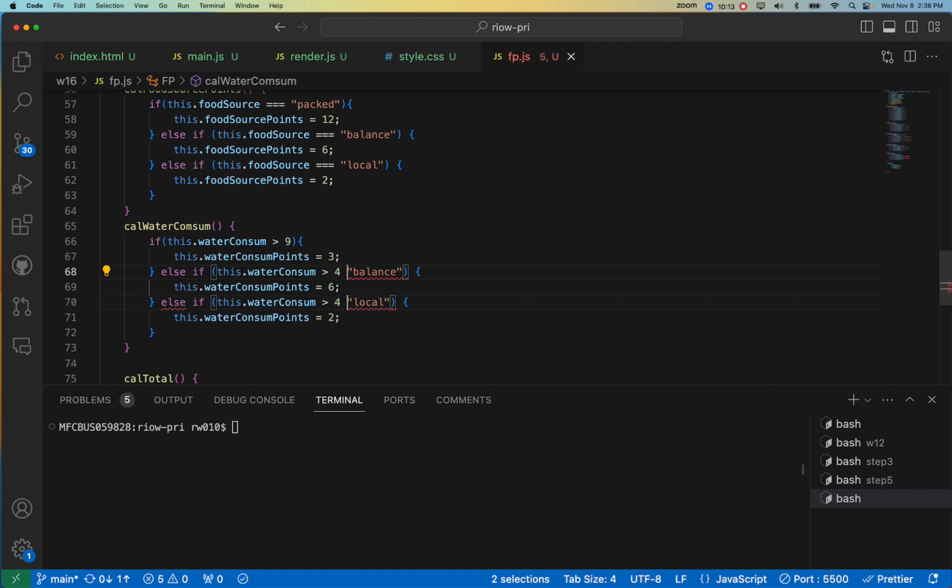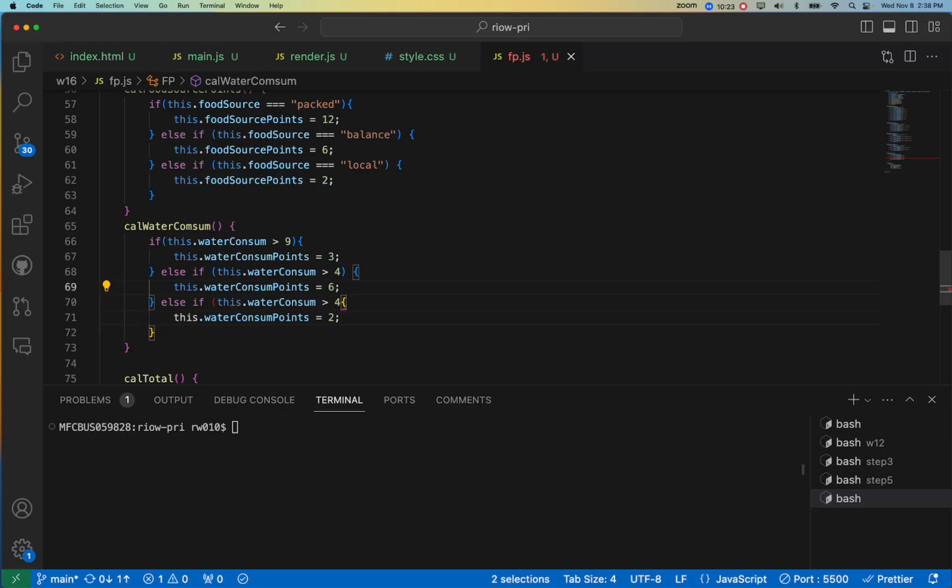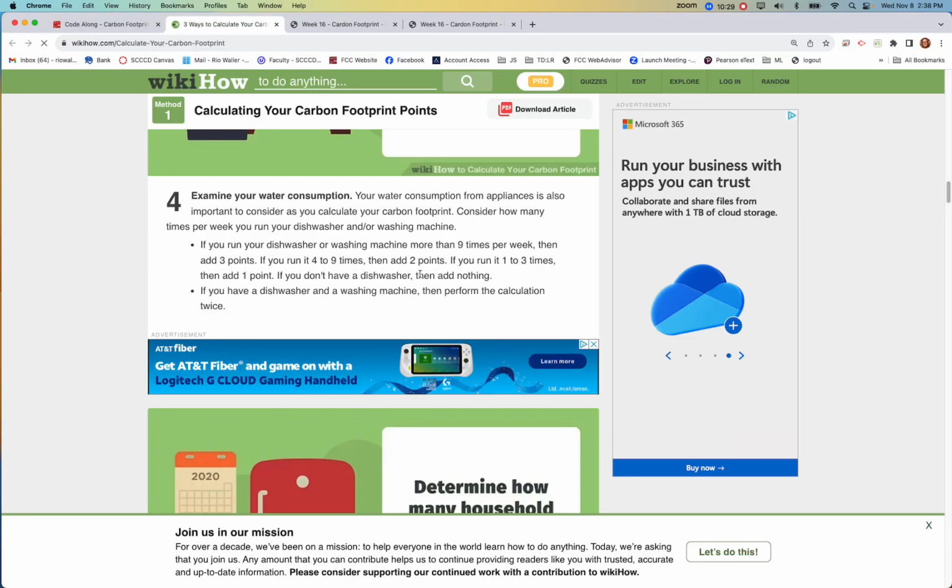But let's just say greater than 4 for a second. Maybe we'll come back around and play with that one. Then if it's greater than 4, we add 2. And then in this case, if you run it between 1 and 3.